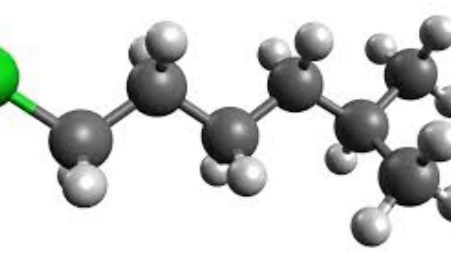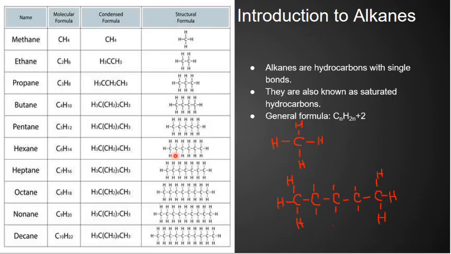Okay, now talking about the condensed formula, you will notice something here. Looking at the condensed formula, this H3C represents what we have here. This is the C, then the H: 1, 2, 3. That means 3 hydrogens are attached to this carbon. Now here we have CH2 in brackets, then 4. It simply means we have 4 CH2. This is 1, 2, 3, 4.